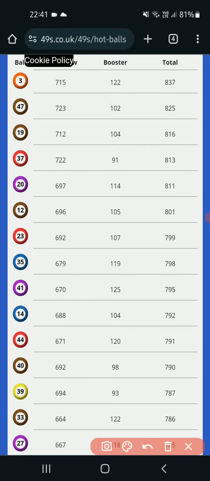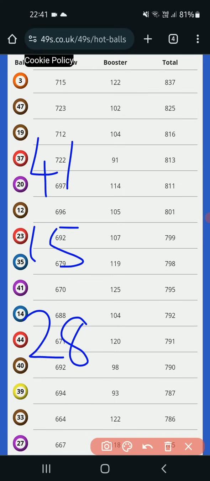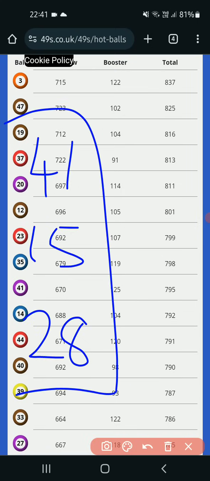I remember I said to you guys, we have got numbers that are sitting in a position to play, right? When they are sitting in that position, they don't take more than 3-4 draws to play. They might skip a draw and then the next draw they play. For an example, I gave you 41, 15, and 28. I said use them as pairing numbers with 13 today, right? So we played them on lunch.